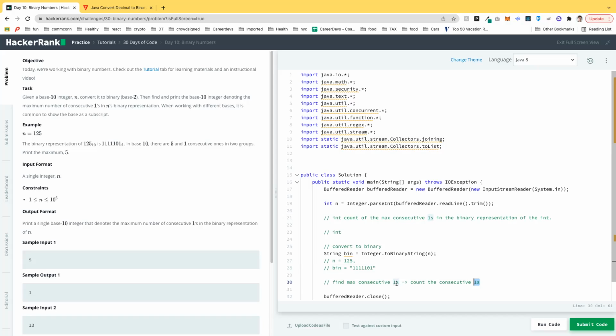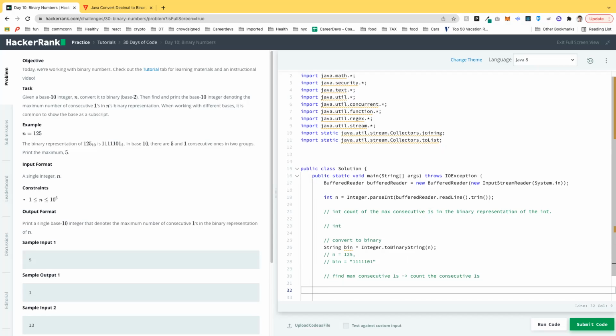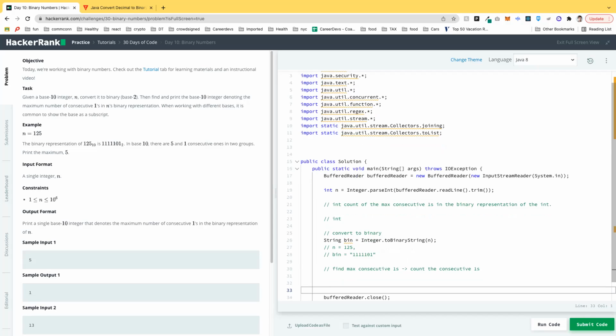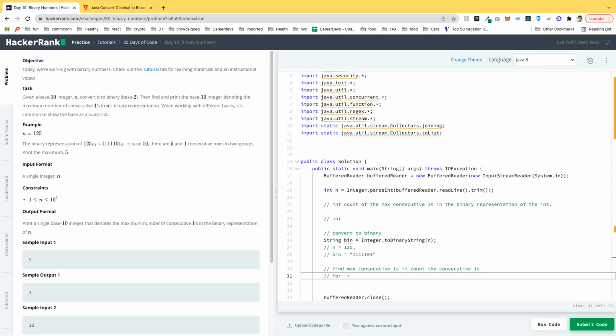Now we need to find the max consecutive ones by counting the consecutive ones. Well, how do we count consecutive ones in a string? The for loop. Substring. We can do both. Or for each. I heard substring, I heard for each, and I heard for. I want everybody to take a turn, whoever gave you them, explain how your item works. So the for loop, how does the for loop work? How will we use the for loop? Try to explain it.